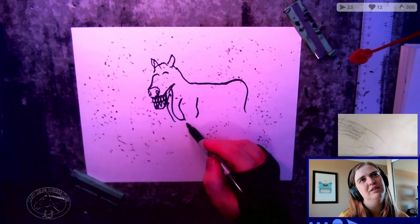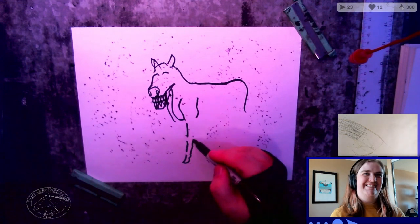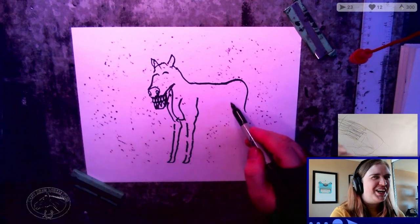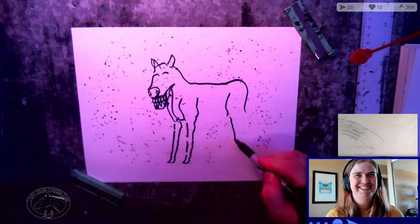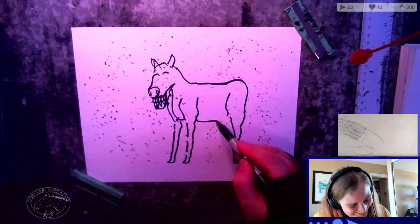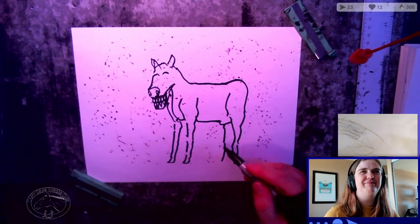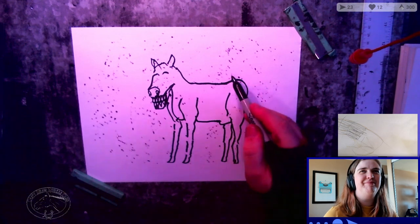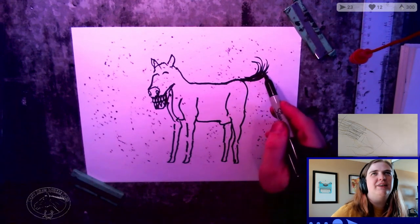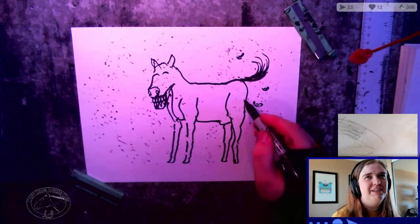The hands are really fucking big. Glad you've noticed. I mean, also their legs are actual legs, not fingers. It's just the proportions are different. Just one long finger. Oh, got the tail going up in a swooshy. Got some flies in the area. Come on, man. Let us snack on your butt.